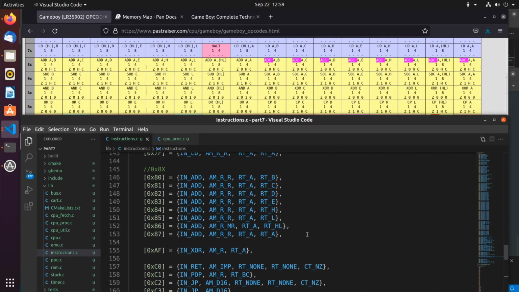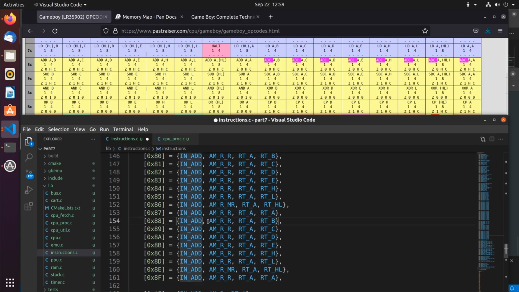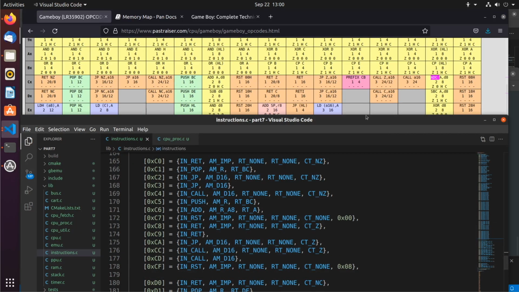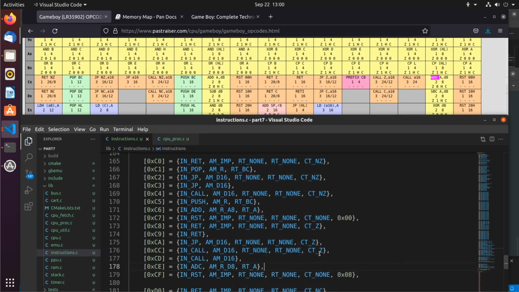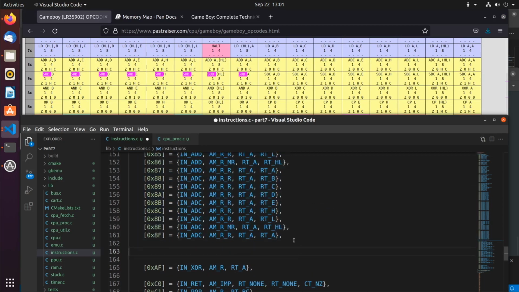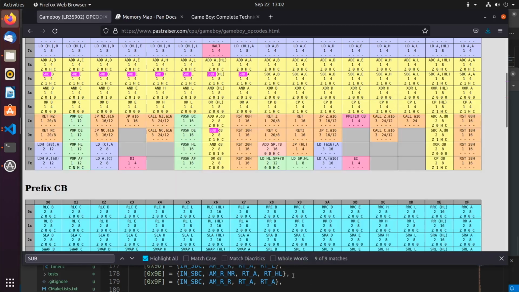Okay, so now let's do our ADC. Again, I'm not expecting you to follow along. I'm just zipping through these quickly so we're not taking up so much time. Those should be all fine. And then this one, ADC with a D8 at CE. And now sub and SBC. I can just copy this whole 0x8, change this to 9, change these to sub, change these to SBC. And that's pretty much all. Those follow the same pattern, which is nice.